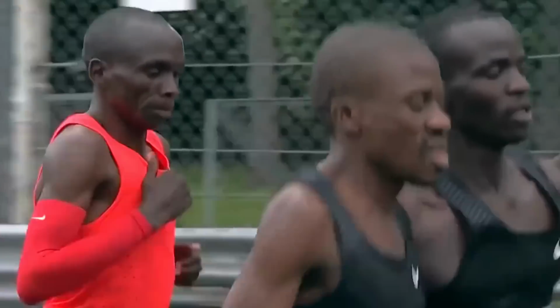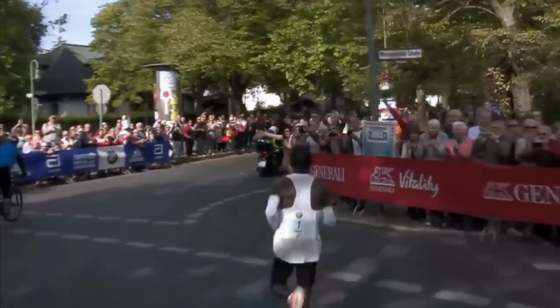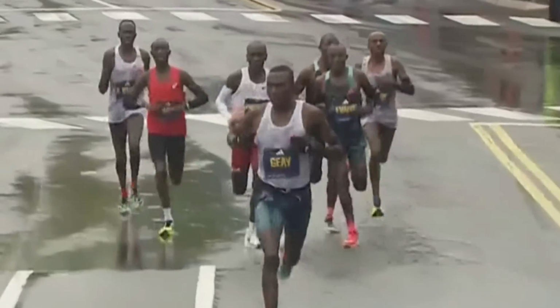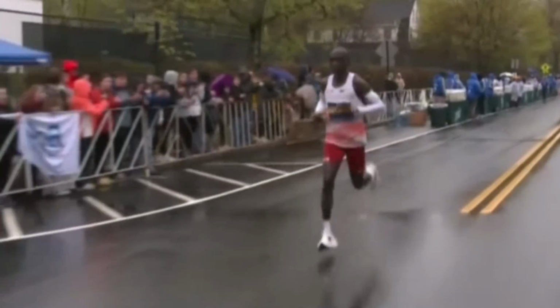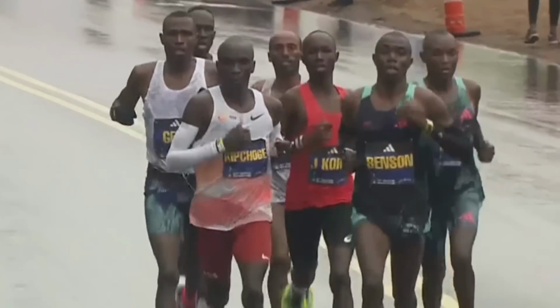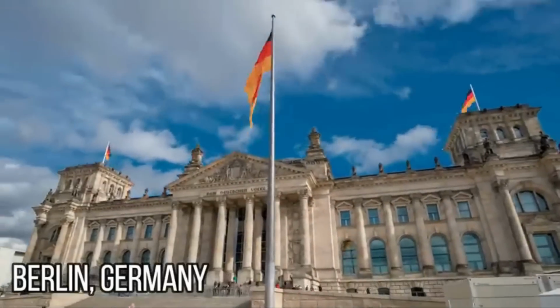So I'll make sure to link it down below, and I would love to hear all of your thoughts on how you think this affected Kipchoge this season. Was it more of an early leg issue? Was he simply unable to regulate because Boston is so hilly? Or was it a combination of many things we've talked about in the past, with his shoes getting wet, with the rain inevitably affecting his internal temperature, or like many things in life, was it a combination of all of these things? Also, make sure to leave your thoughts on what you think Kipchoge's next marathon should be, because in my mind, I'm getting pumped about the 2023 Berlin Marathon, because Kipchoge versus Kiptum could be a historic marathon.